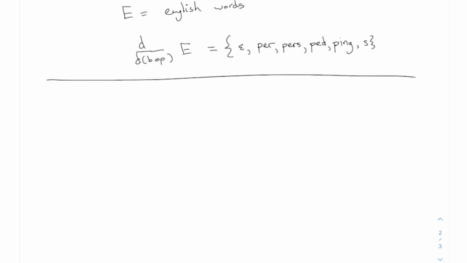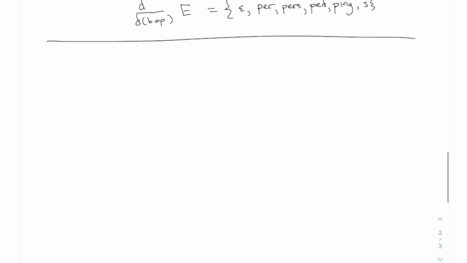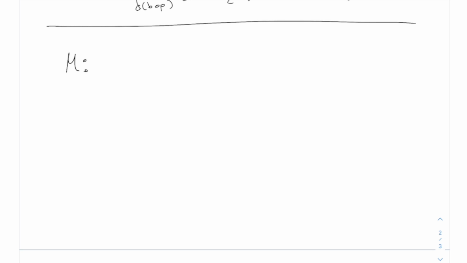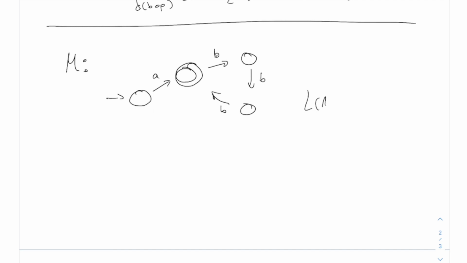Here's a DFA that I drew when we started talking about this. I'm just going to draw it again. I'm going to call it M. It's slightly complicated just so that we'll have enough to talk about. The language of this thing, as I'm drawing it, is a(bbb)^n. You have to do an a to get to the accepting state, and then once you're there, you can do multiples of 3 b's to get back around to the accepting state. And then everything else is a failure.